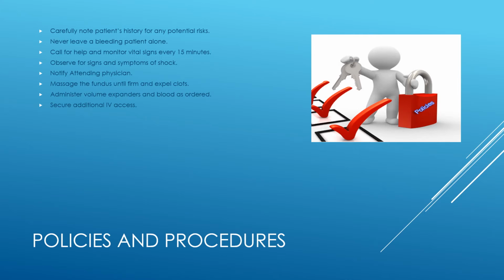You should be securing additional IV access just in case blood transfusions are needed. You should observe for the increase of fundal height. This increase could mean that the uterus is filling with blood. And measure the estimated blood loss. Sometimes providers and nurses are in denial, and they do not estimate the blood loss accurately because they do not want to believe that the patient has lost that much blood, and that can really be detrimental to the patient's health.